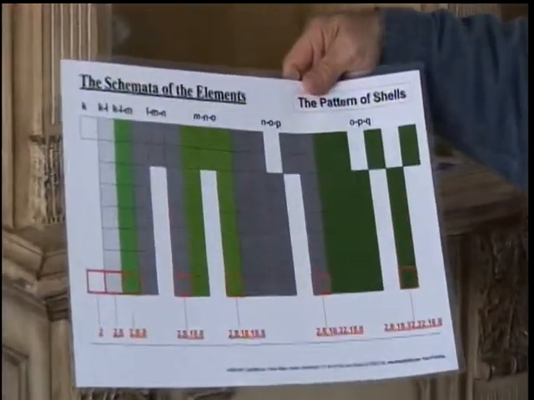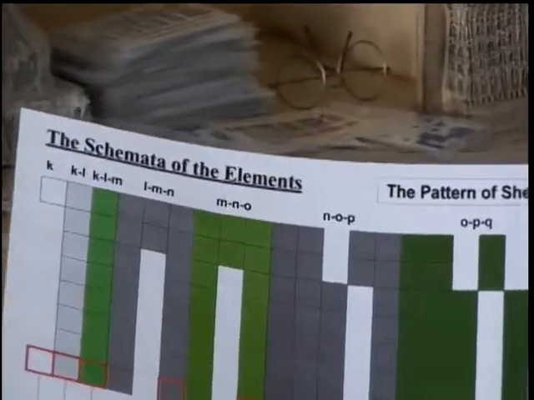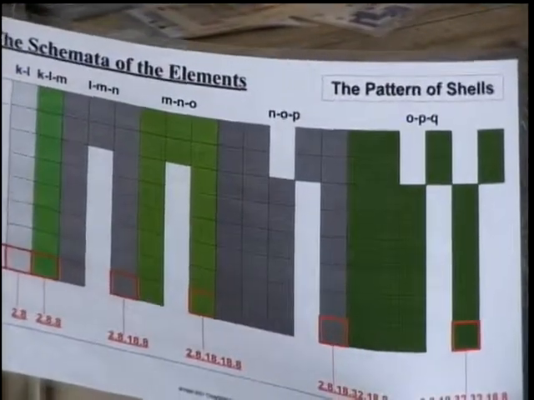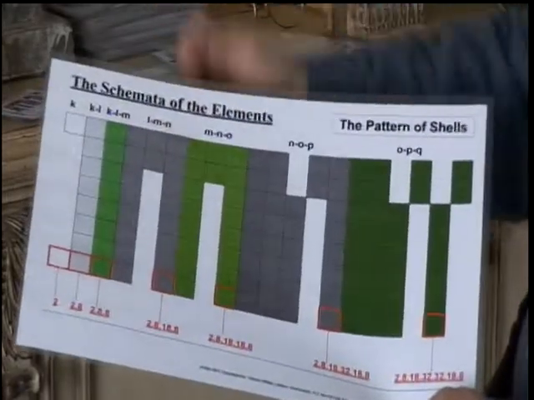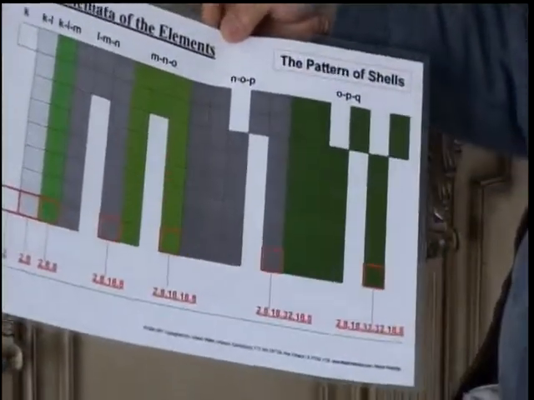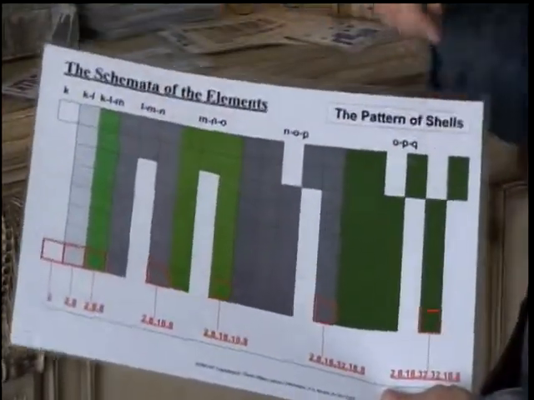It has to do with the electron count, which is also the basis of the traditional table. It's based mainly on the electron count, the periodicity of the electrons, meaning the periods of the different groups of electrons. And I've color-coded these on the schemata which I created. And this schemata, or schema design, goes from 1 to 120.